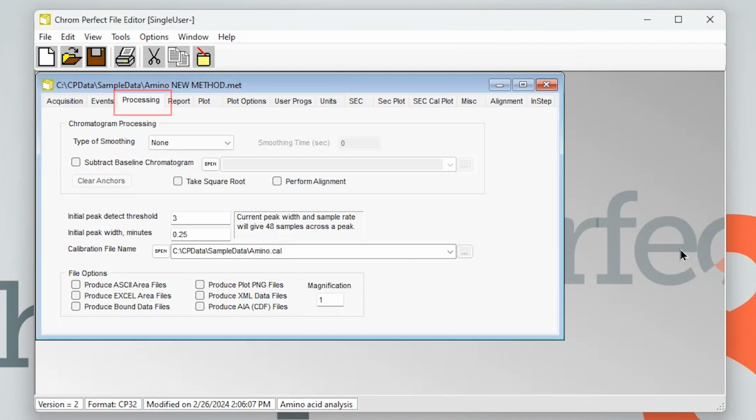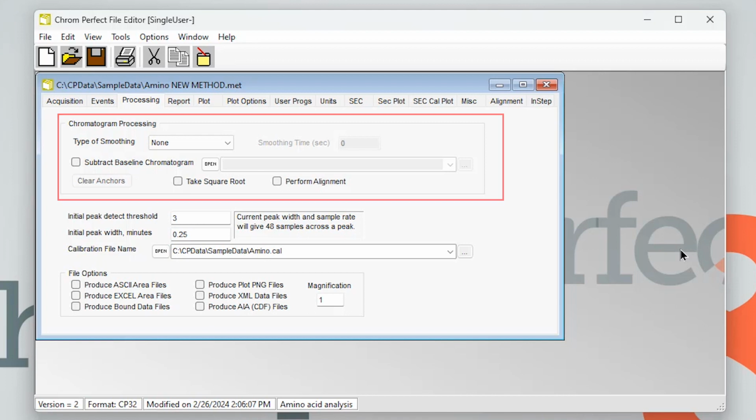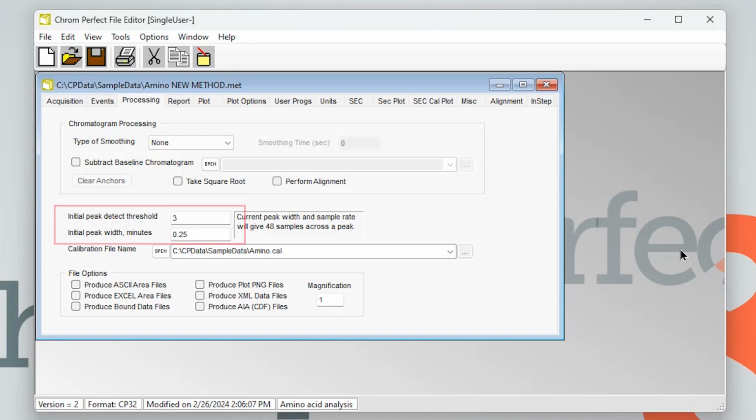Processing. The Processing tab includes a section Data Smoothing. We are not going to cover this in this video. Also on the processing form are the important peak detection and integration parameters. The peak width and threshold settings tell Chromperfect how to handle the chromatogram to perfectly integrate the peaks. These settings are very important to achieve accurate results, and you should review your chromatogram to check that peaks are correctly identified and baselines behave as expected. We have other videos on the channel which detail these integration settings, so we are going to skip over the finer details now, but you should be aware that attention may be required if you have badly integrated peaks.